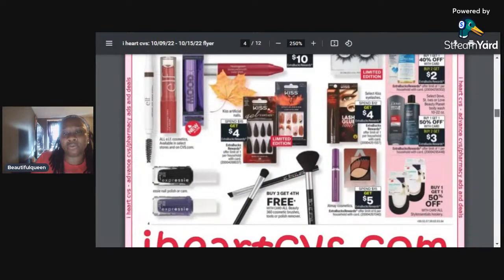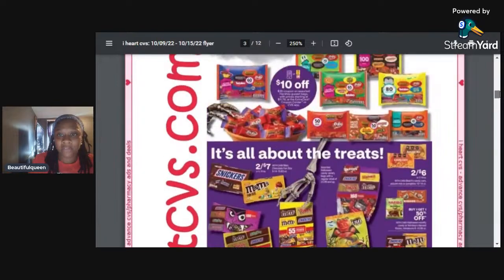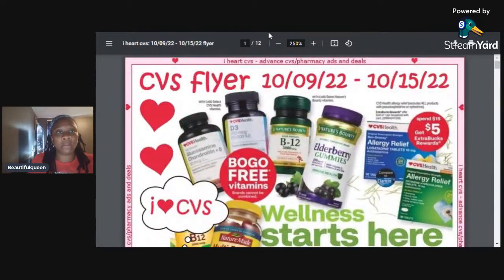But I know some of you, just like me, haven't been getting any good CRTs. Still, my new CRTs are coming like the next day or a couple days later after Sunday. And sometimes I want to do second hauls, but then again, I don't, because I never know what I might need with that CRT to make a better deal on Sunday. But there are some deals I still want to do for this week, but I haven't gotten a chance to get over there. When I go to CVS, I take my time. I can't be rushing.